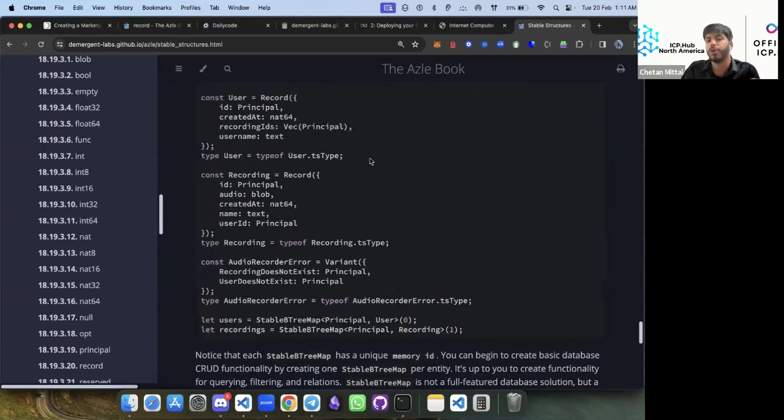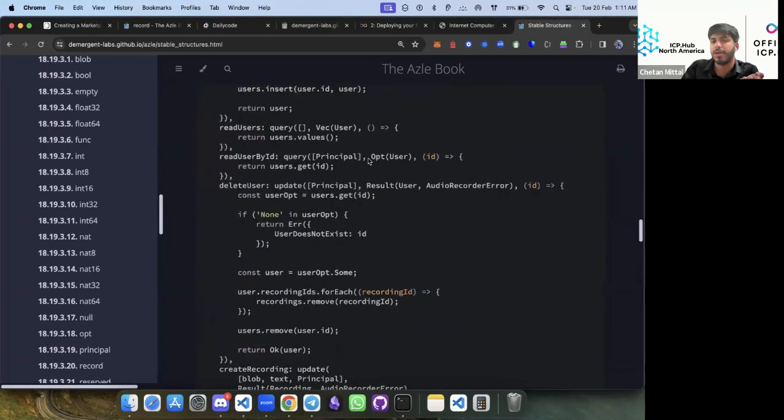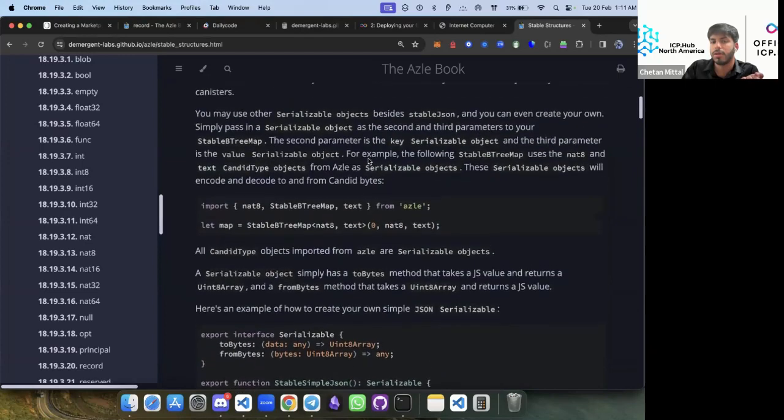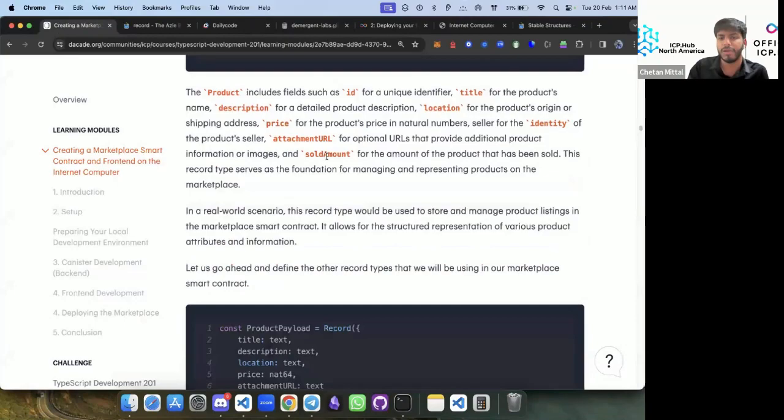If you want to transfer your tokens from one wallet to another, that also can be done through stable tree maps. This was implemented here. So if you want to convert your array into bytes, and stringify that array, I'm not sure if this example would fit as of now. Let me check for another example here.